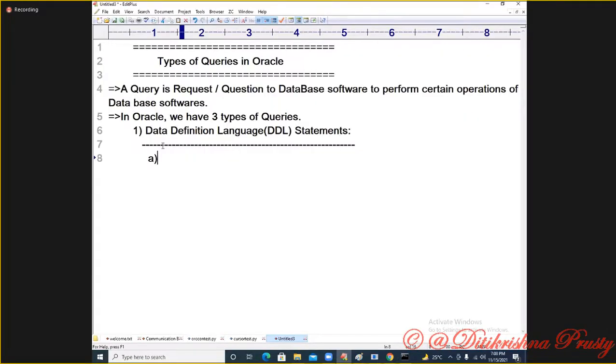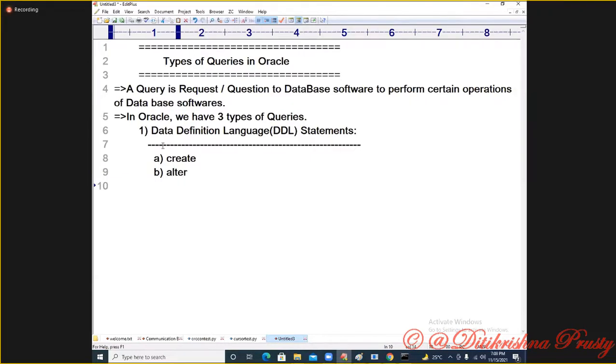It will create a table, alter the table, and drop the table. Dropping is nothing but removing the table.